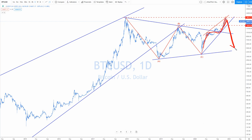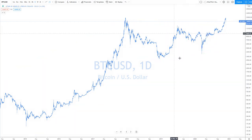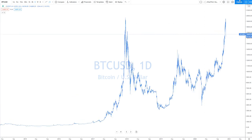All right? It's going to be ugly. It's going to be a lot bigger problems than just Bitcoin. Believe me. If that were to happen, then that would give legitimacy to this double top, right? Because then you're saying, okay, double top, reversal, and you know what? Everything's coming down. But there's ways to know which is which, right? If this is going to happen or the other is going to happen, there's ways to know these things.